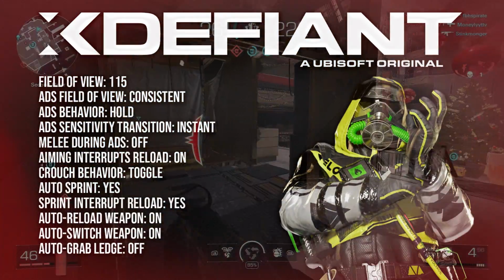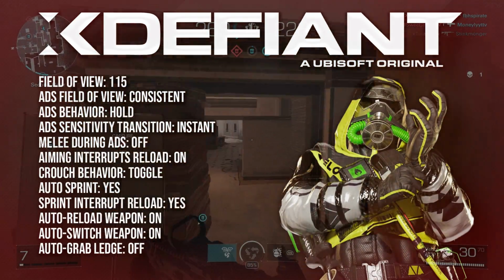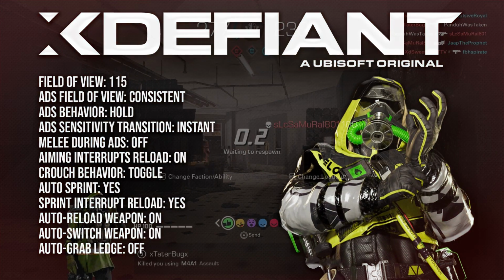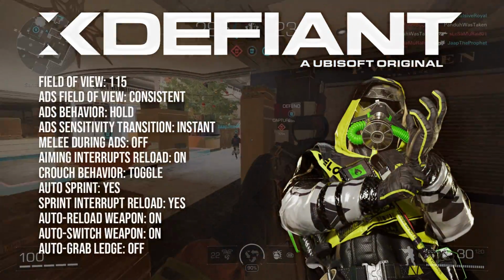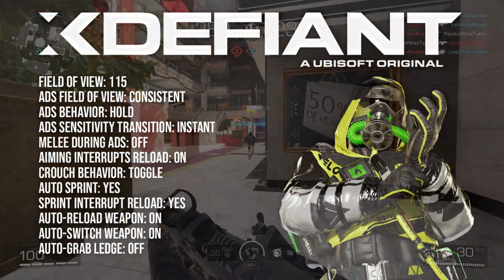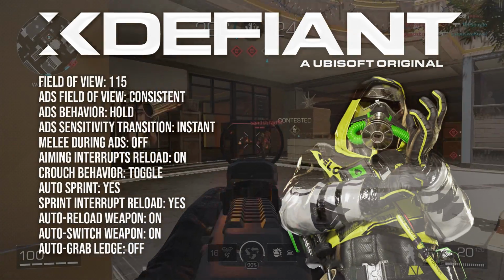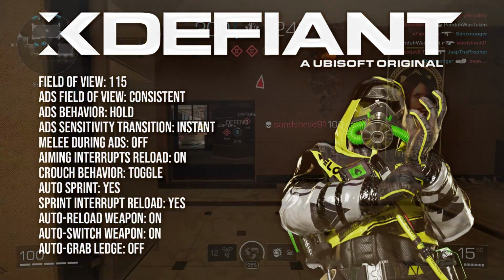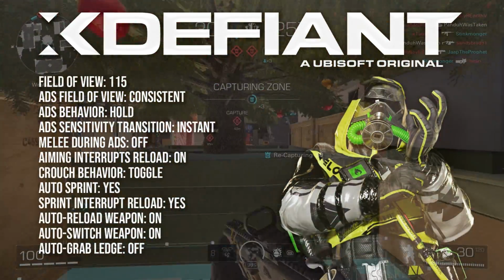These are crucial settings. Starting out, field of view, I play on 115. I don't play all the way at 120. This is just a personal preference thing, but I would say anything from 107 and above is your best field of view option. Field of view is big and important when it comes to seeing things at a larger scale. A higher field of view will always make your game feel much faster. It makes the game flow faster. It makes everything just kind of move around at a higher speed.